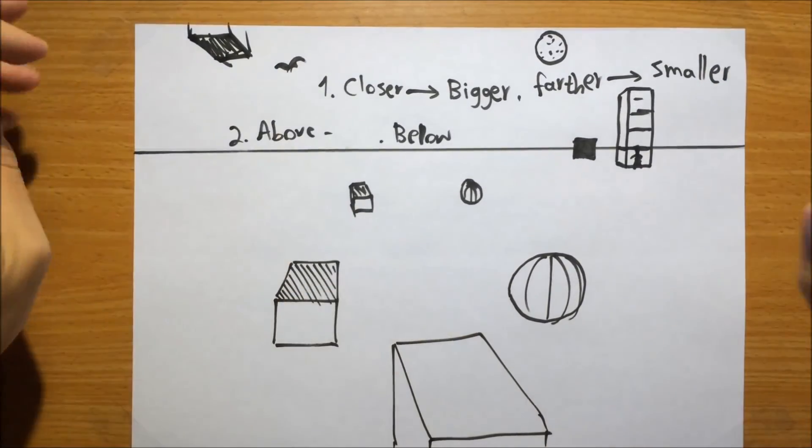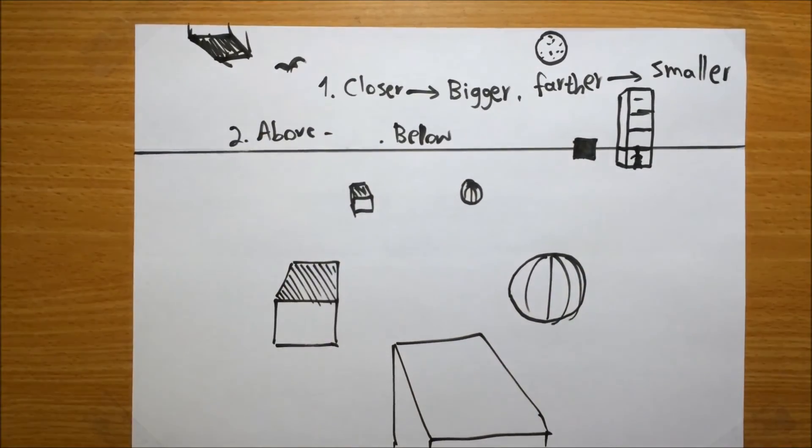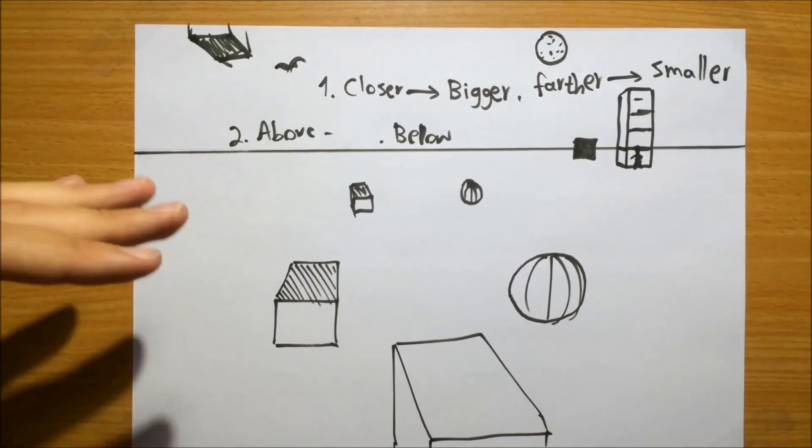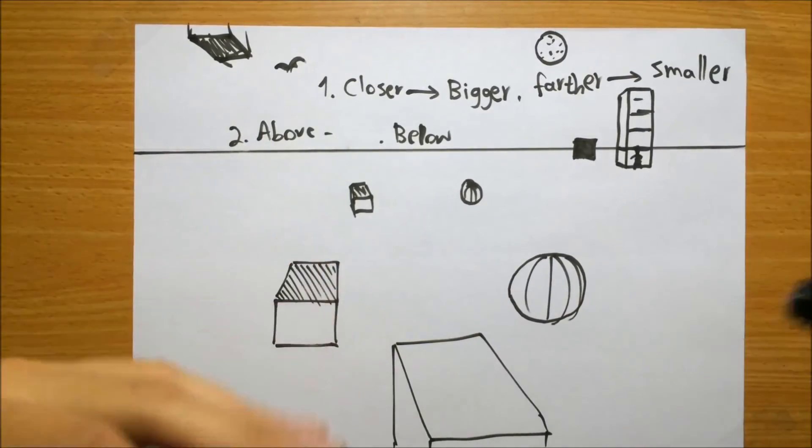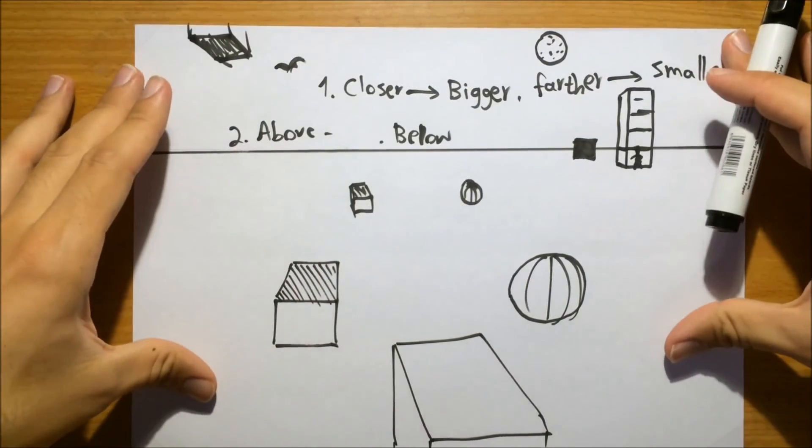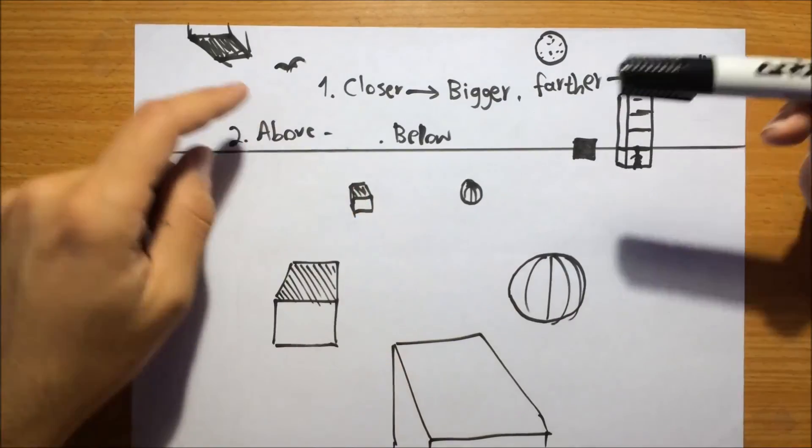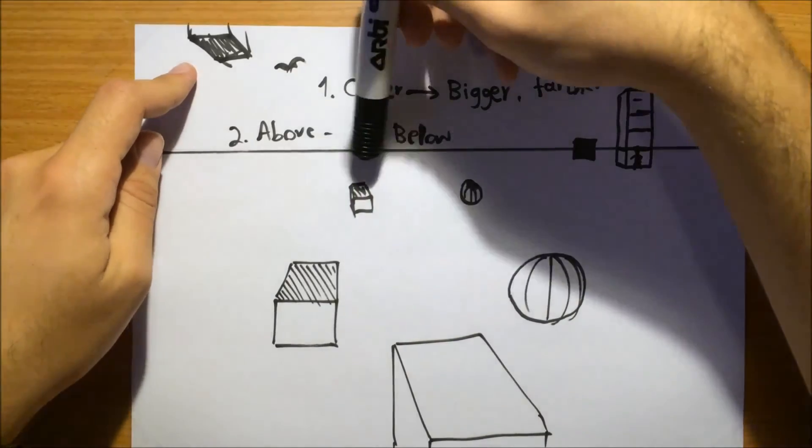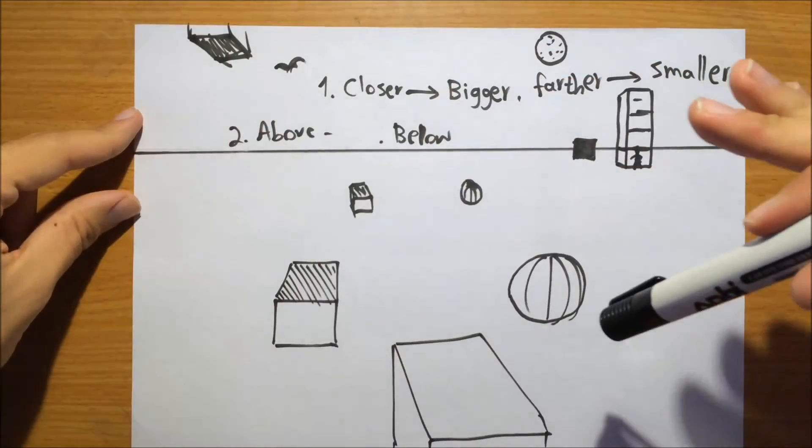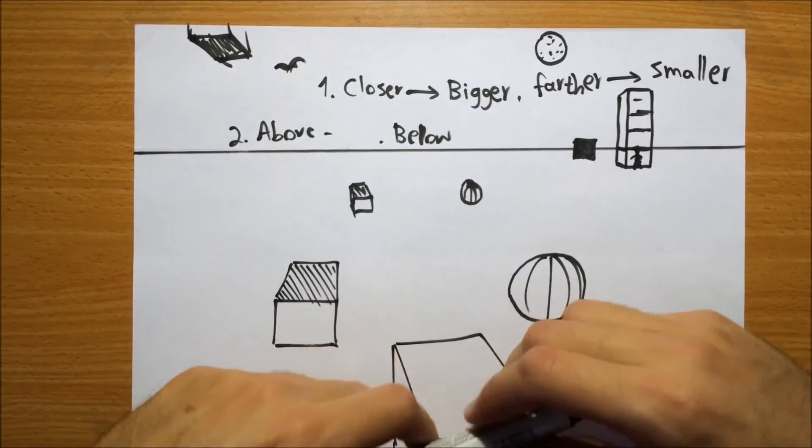So I'm sorry for the disgustingly ugly drawings, but I really wanted to explain this in the simplest manner possible. So here we have the two basic rules of perspective. Next time we will begin to delve more into how these apply and add some more complex rules and you will see that the drawings get better and better. But for the first part, pay close attention, closer bigger, farther smaller, above horizon line. We look at from below, below horizon line. We look at from above on the horizon line, our height, the exact same of our eyes, which is the thing that we are using to look at things. So this is it.